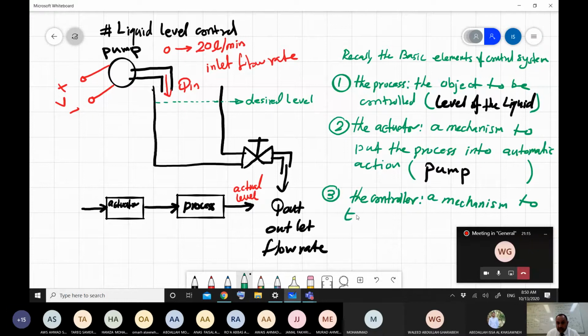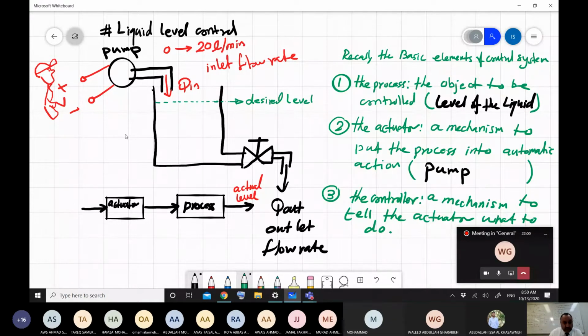So simply the definition of the controller is a mechanism to tell the actuator what to do. Until here, I don't have the controller, by the way. I'm not plotting the controller. So now let's assume that all of you said human. So let's assume that here we have the engineer, and simply the engineer is adjusting, let's say, the supply in order to control what? The pump. Yes or no? It can be, yeah?